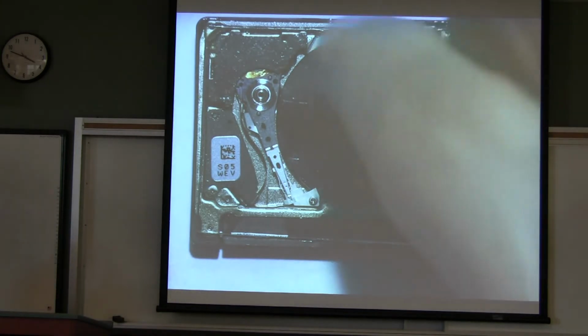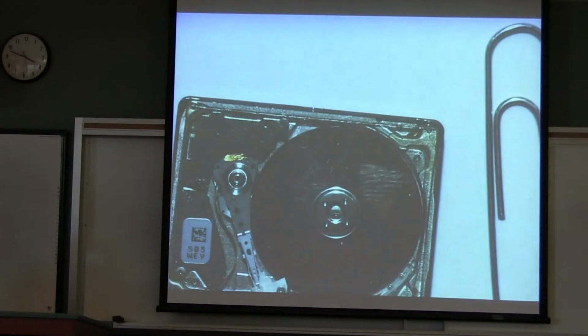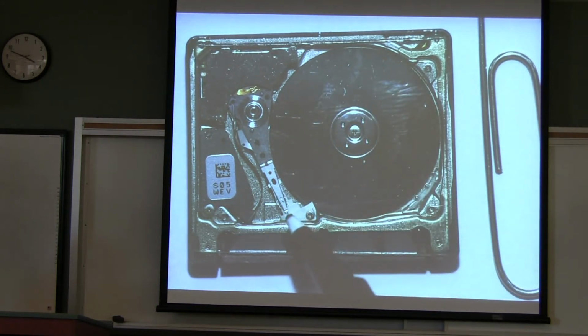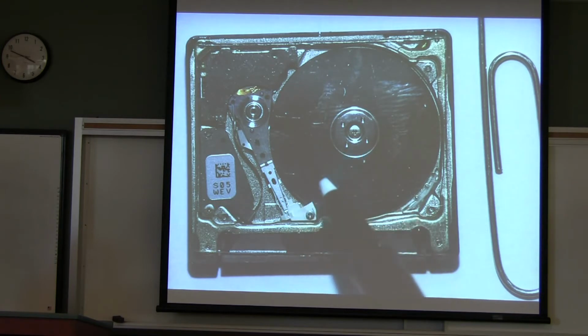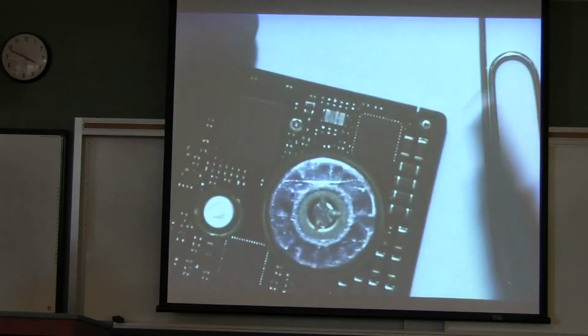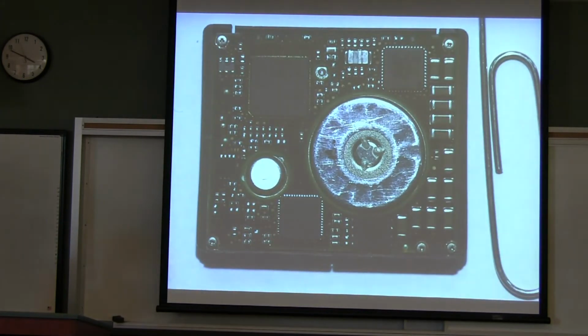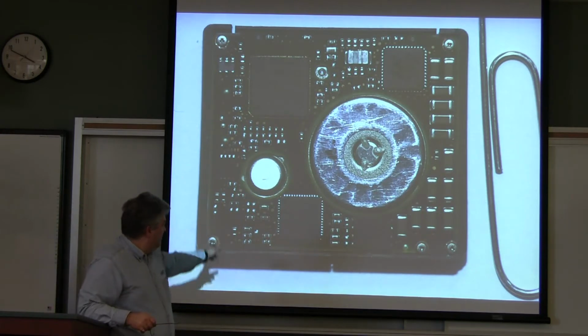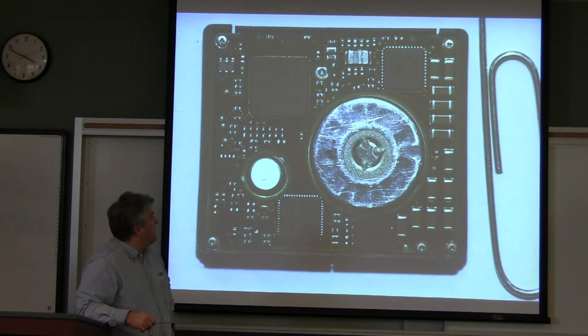But if we look again, what is this? By the way, usually when you buy this, it's not open like that. He put a piece of plastic over it just so you can see what it looks like. Look at this, just a standard hard drive. You've got a platter, a hard drive read arm that will go across, and then, of course, the electronics. This is just the backside. It's probably the motor for this. We have several communications chips associated with the sending and transmission of data, a bunch of passives around the edge, all surface mount. There are a couple of screws there, so something has to be done by hand.